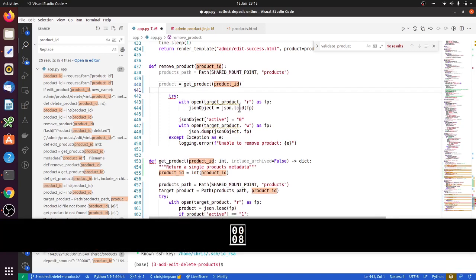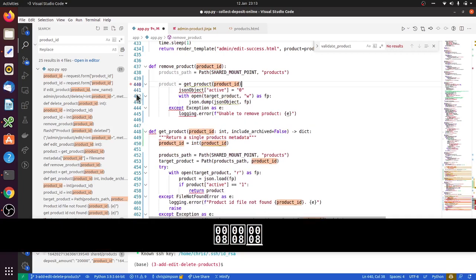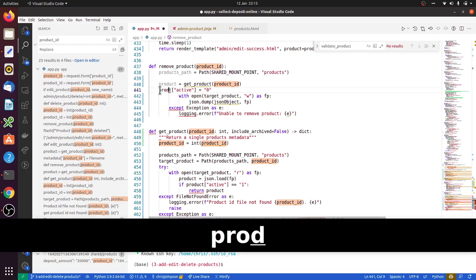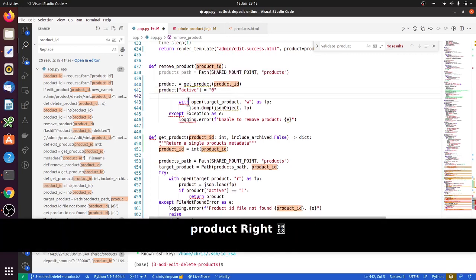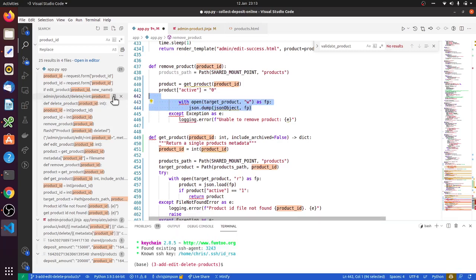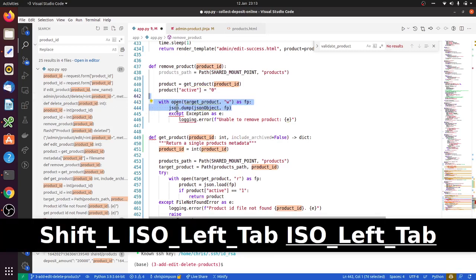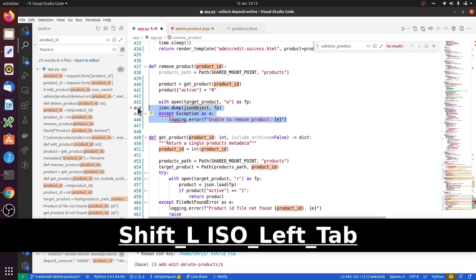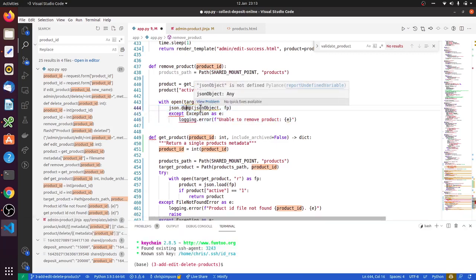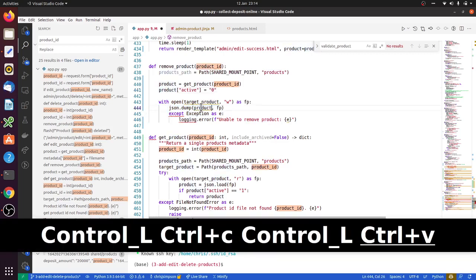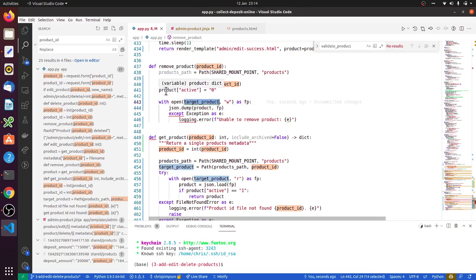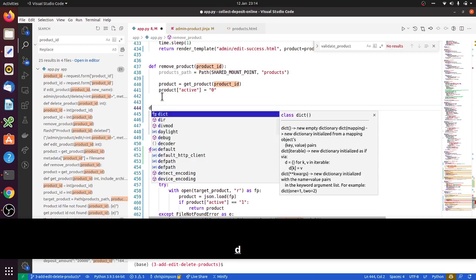Remove product. So we're getting the product, so we're already doing that, that's fine. And we can mark the product as not active anymore. And now we do need to actually save the product. So we're going to write this logic here initially, but actually we're going to break that out again into its own function. It's great that this is using the with operator. And this is the product at this point. And we need to open the product ID.